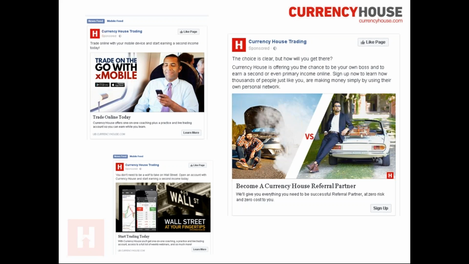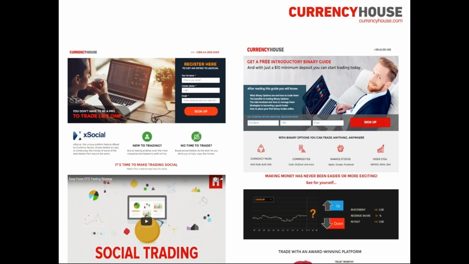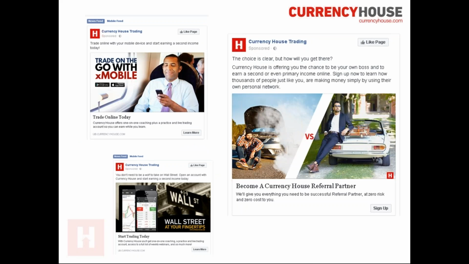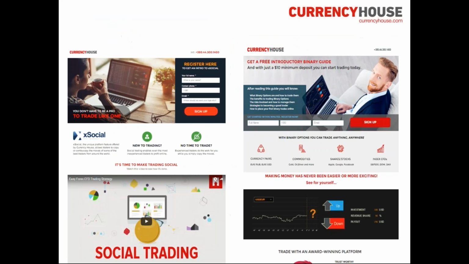These advertisements will then be linked to various landing pages, as we call them. So you can see there's 2 different landing pages right here. So what you can do is post these ads on your LinkedIn, on your Facebook, in your social media. You can print them off and post them up. And then if it's online, people will click them and go to one of these landing pages. These landing pages will have interactive binary trading methods. They will have YouTube videos based on social trading and other things like that. They'll have all the things you need to trade. They'll have information on the platform itself, and they'll have sign-up forms.